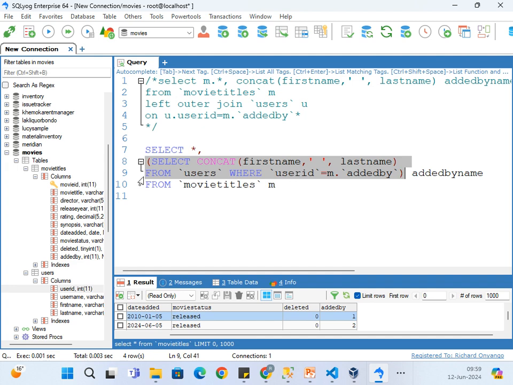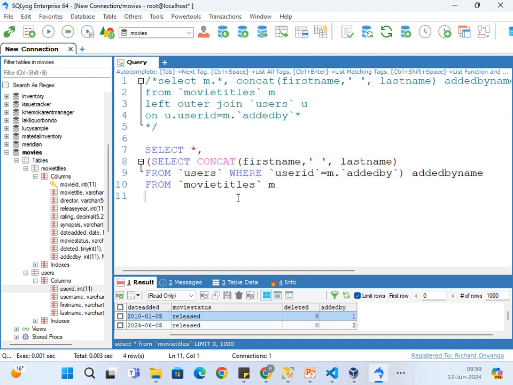Now remember, I said the subquery can only return one value. And this is going to be important because if you look at it keenly, I only have one user who is able to add movies, isn't it? So if I return the subquery, then it means that it's only going to return one value. If it was returning more than one value, then it would actually give you an error. So those are the two caveats you need to understand. One, it returns a single value, and two, it returns a single column. Those are the only two constraints you have with this subquery.